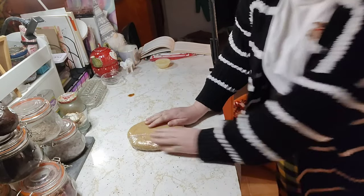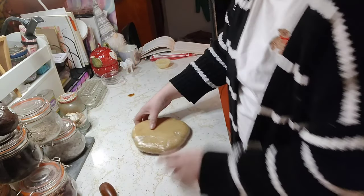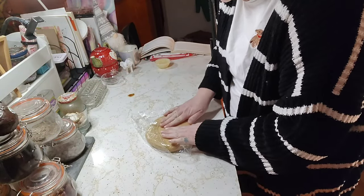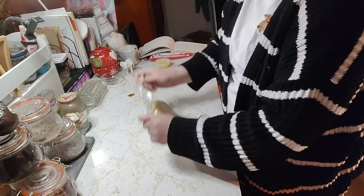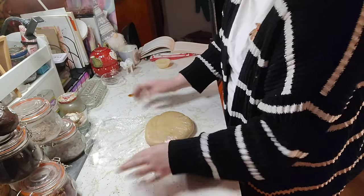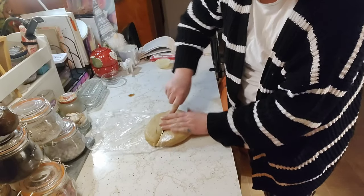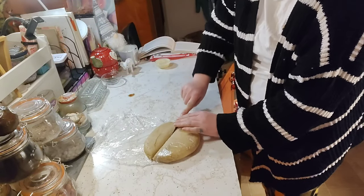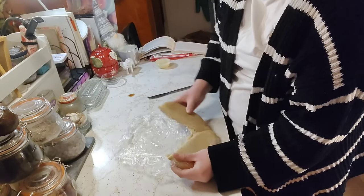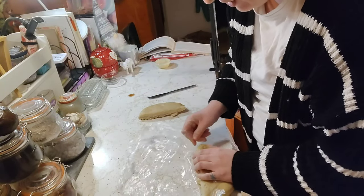I need a rolling pin. Not a rolling pin. Okay. So I don't know if I need flour for this, but the dough feels a lot softer. It's definitely stretchy dough. I'm going to take a chunk out of it. Not quite half. That's a good chunk. Ooh, the plasticity of it all.